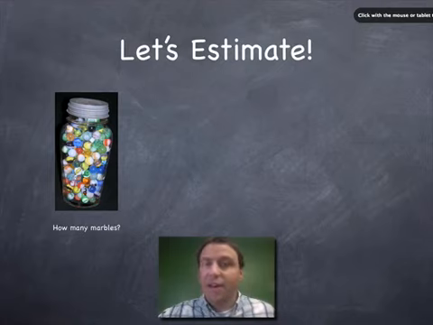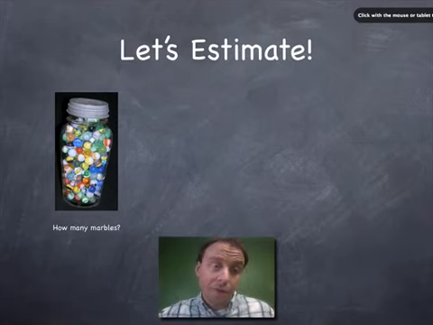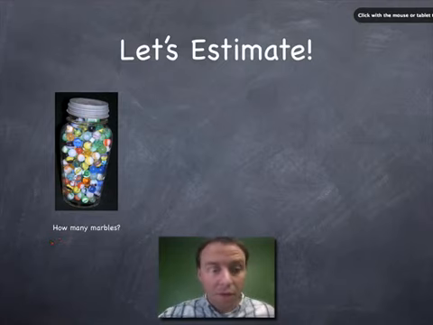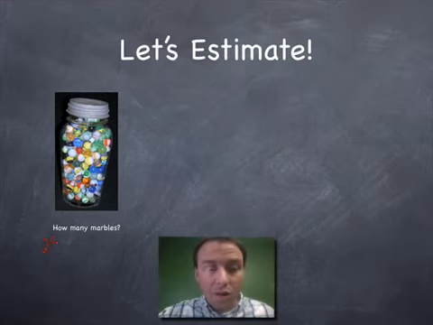I kind of layer it. I go, okay, well, if the bottom of this jar was full of marbles, there'd probably be, I don't know, like a dozen, 12. Okay, and now how many layers of 12 do I think I can stack up in here? I don't know, 1, 2, 3, 4, 5. Whew. Maybe like 20? 20 or so? Okay, so 20 layers of 12 is about 240 marbles, right? Because 20 times 12 is 240 marbles. So I estimate that there are 240 marbles in that jar.